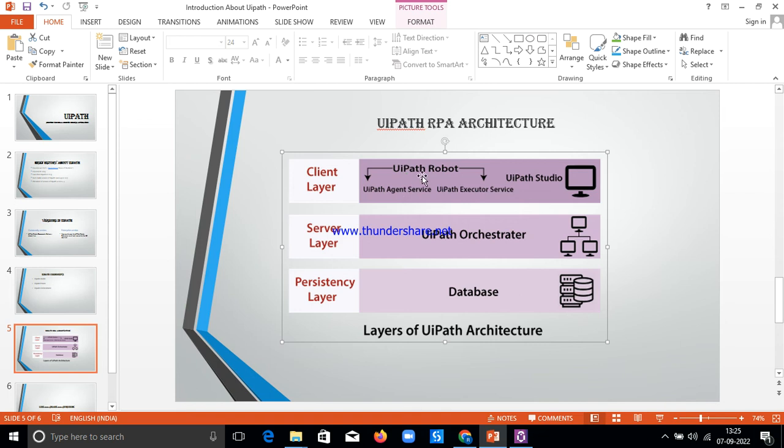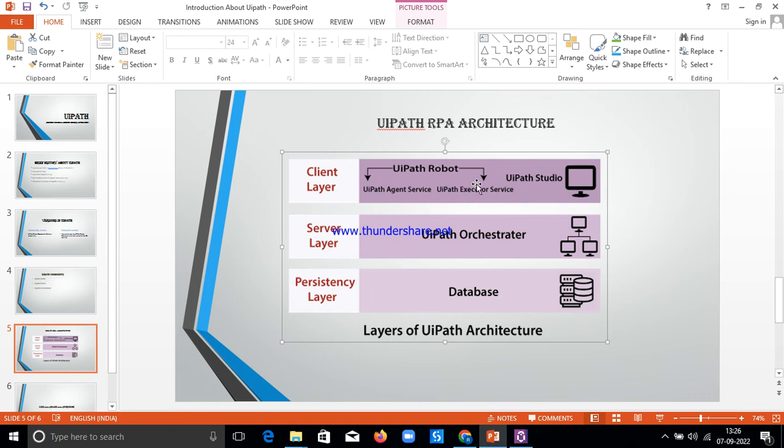Again, in this client layer, Uipath Robot has two elements: Uipath agent service and Uipath executor service. Agent service contains the list of bots available, and executor service executes the bots by performing the task.